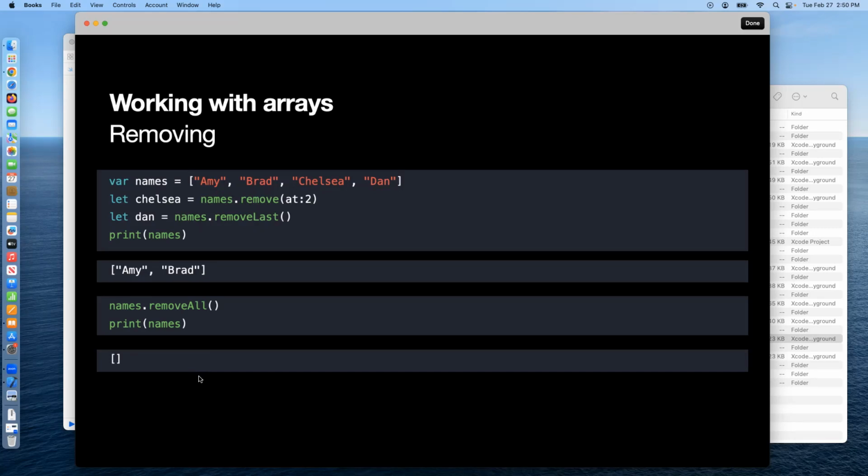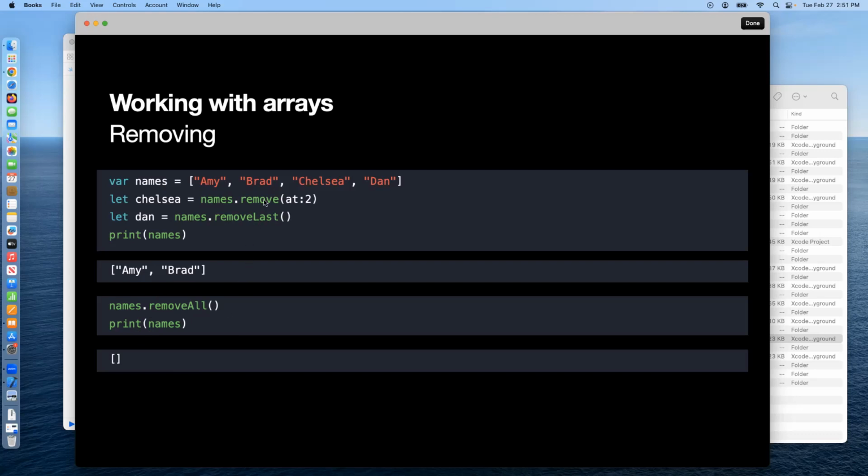Or need to, depending on what your thing is. There is also a remove all command. So sometimes you use an array as a temporary holding place for information, and then remove it all and put other stuff in there. Maybe it's just to process it or sort it or add it, or who knows, right? We don't know what the purpose is, but you can do that.